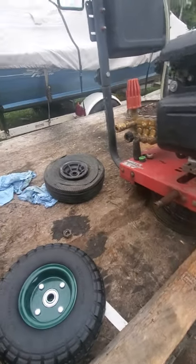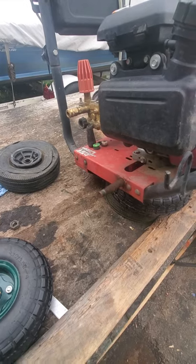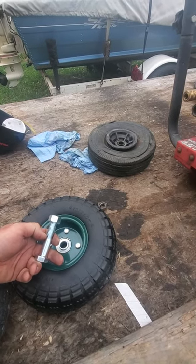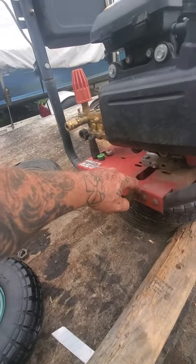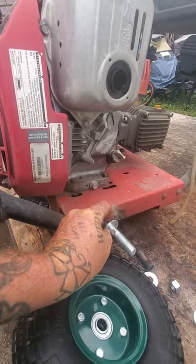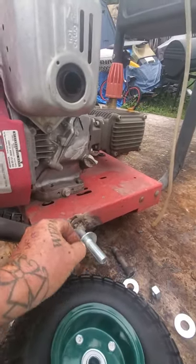This is not a big deal. We do a little research and do a few things like I've done before. I take this, which is a 5/8, and it's long enough to go through here because I've checked it, so I don't have too much thread sticking out here. It's not riding on thread instead of actually this throw here. So what I ended up doing is I cut this off with a grinder, grind all this down, get yourself a good booger weld machine, and then you weld it on just like that. Good penetration, looks like hell, no one's gonna see it, who cares? And if your best friend wants to borrow it and complains about it, don't lend it to him.